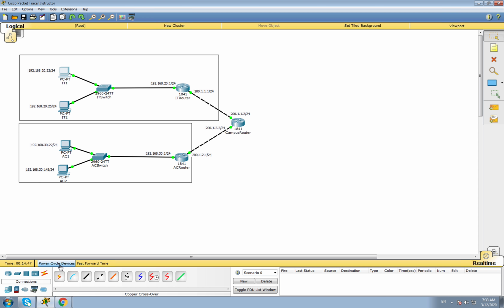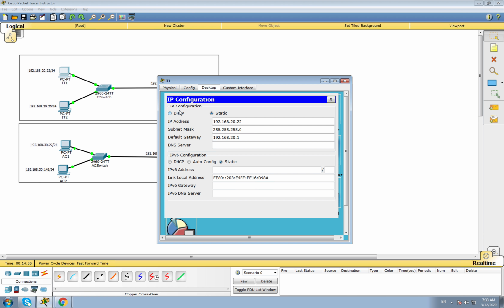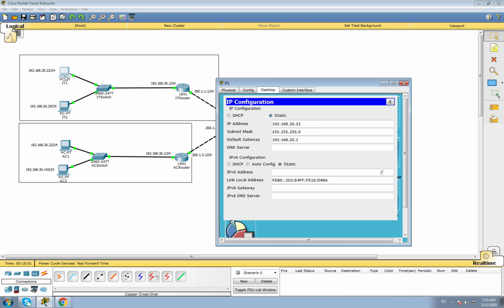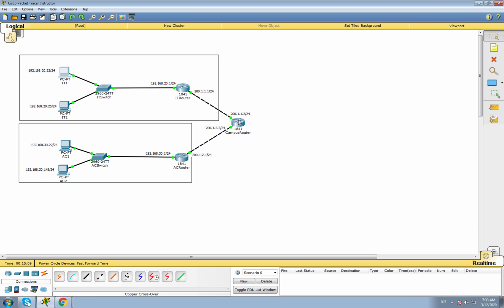Okay, so hopefully you managed to get your stuff reconnected. What I want to cover this time is just a couple of extra things. First of all, make sure, of course, that you had your default gateway. The default gateway for the IT world is 192.168.20.1. That's the place where you send all your packets if you don't have any idea where they go. So that would be one problem.